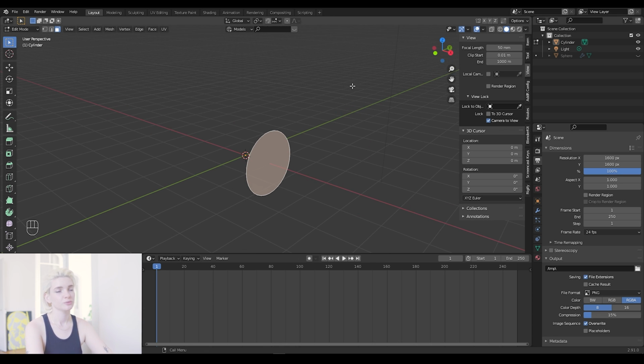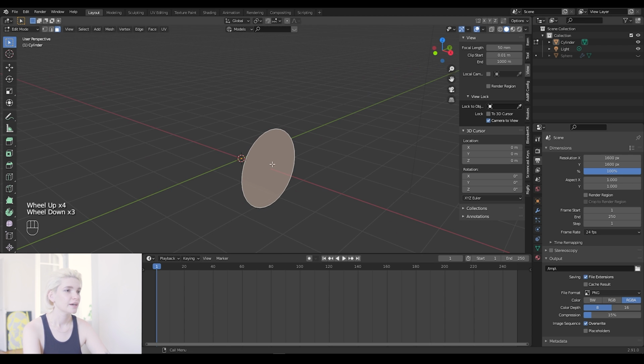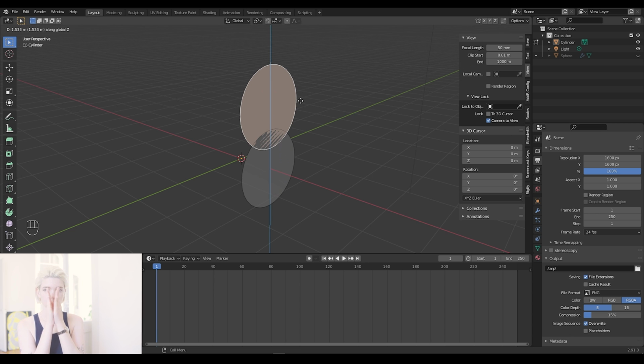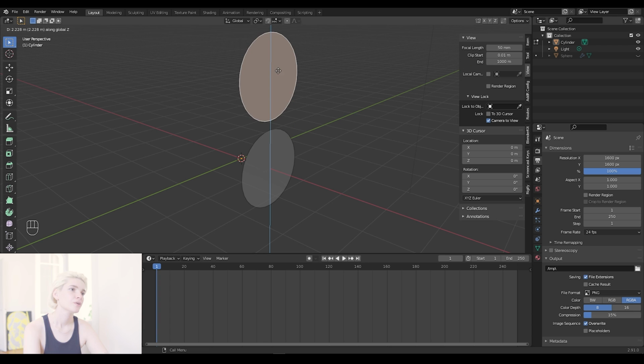It's important that we stay in the edit mode and duplicate this one to make these two wires that are twisted around each other. So if you hit Shift and D, you duplicate an object, and before clicking anything, you can hit Z. So the object is only moved around the Z axis, which is what we need, because the chain parts have to go together perfectly, on top of each other.